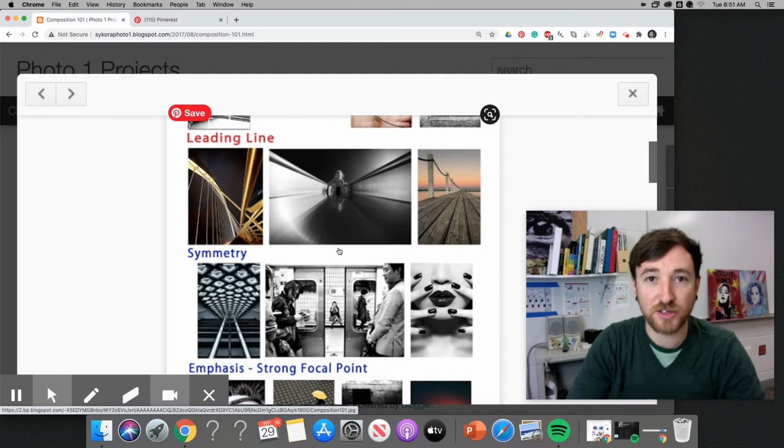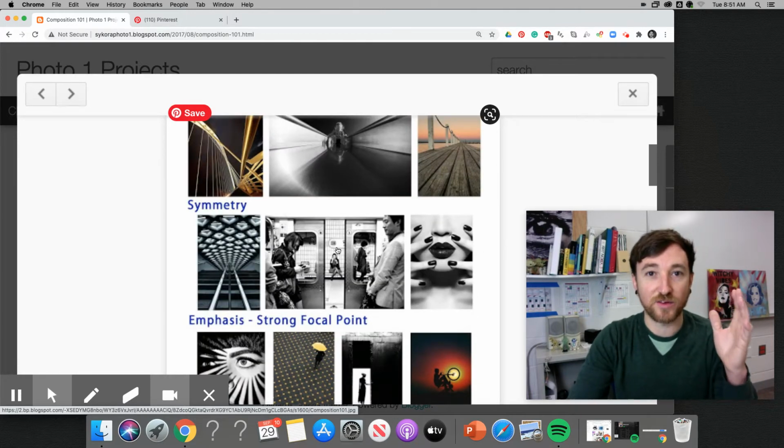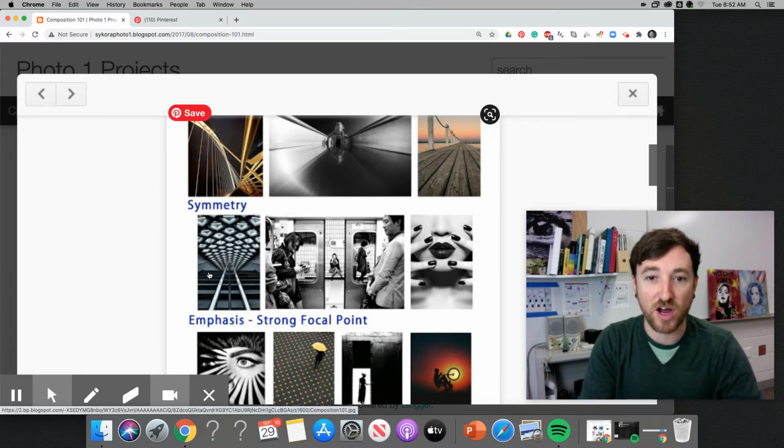The next is symmetry, balance, right? Same thing on the right side as it is on the left side. And you should be able to take a line and draw right through the middle of it and have pretty much the same thing on both sides. Balance is very strong. It can add a lot of strength to an image, okay?